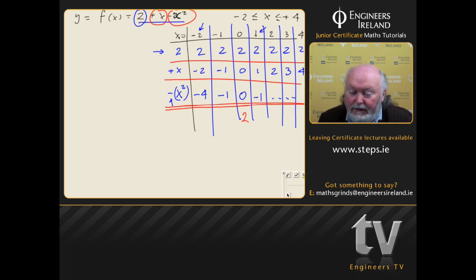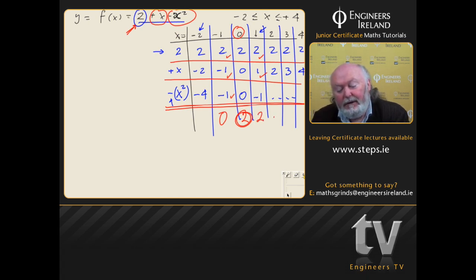This one, when x is 0, was always known to you. It's the free number, the one that doesn't have an x or an x squared or anything in it. That's always where it hits the y-axis, if you remember. And the rest is just an addition thing. 2 minus 1 gives us nothing. 2 plus 1 is 3, minus 1 gives us 2. And you fill in all the others.